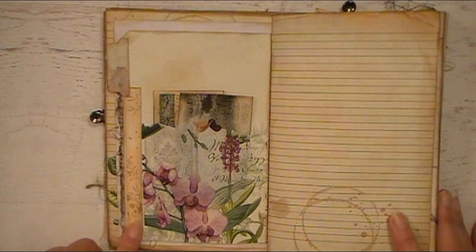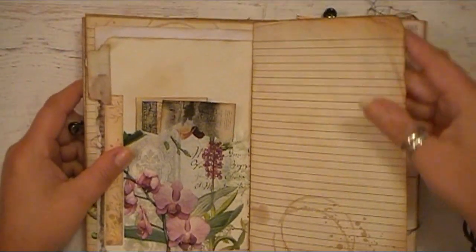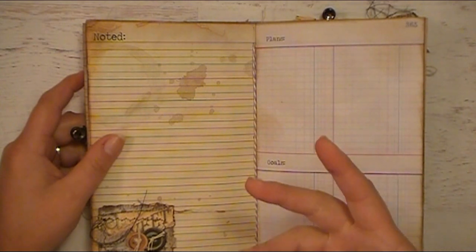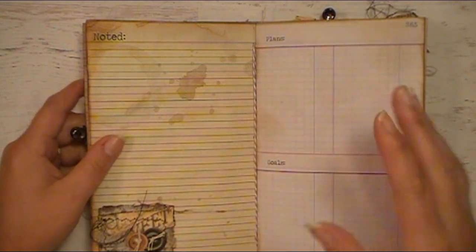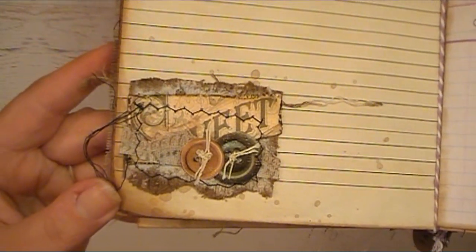Here's another piece of the paper strip right there, and another example of the lined paper with the coffee ring here. I love the splotches on here. You don't even have to distress this if you don't want to, because it's already done for you. And then here's another little collage-y bit. This is several layers of different things from the kit.